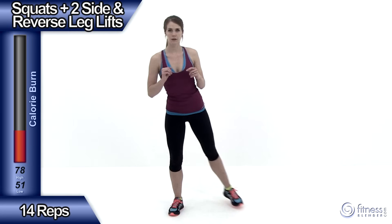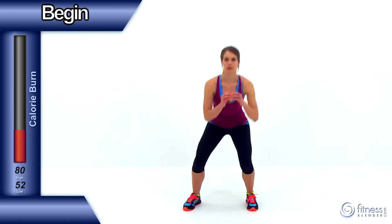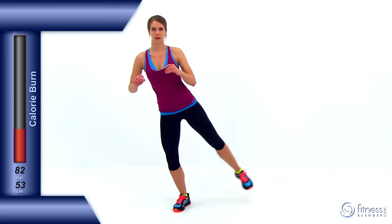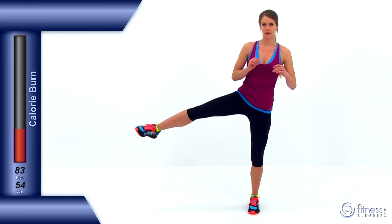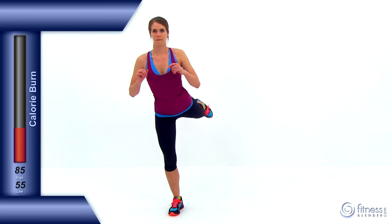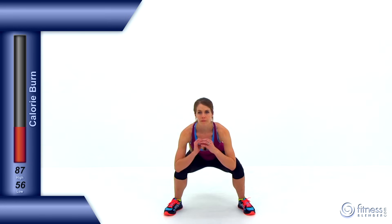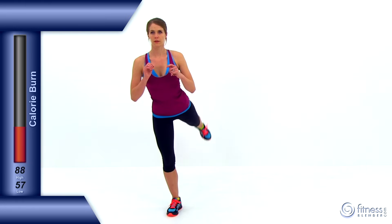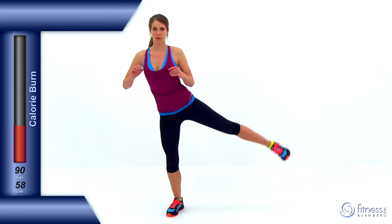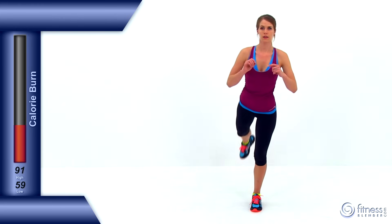Let's go ahead and move on to the next exercise — a squat plus two side leg lifts and two reverse leg lifts, then another squat and the same thing on the opposite side. Nice deep squat, lift that right leg first — two side leg lifts, two rear leg lifts, back down to the center of that deep squat. Then lift that left leg — two side lifts, two rear leg lifts, back down. Just keep alternating back and forth. Make sure you're keeping those motions nice and slow under control — you don't want to lose your balance. Really focus on a nice controlled squeeze in each position. Every single time you bring that right leg up, hover there and balance on that left leg, making sure you get through all those repetitions before you set that foot back down. Nice slow controlled motions is the way to keep that balance.